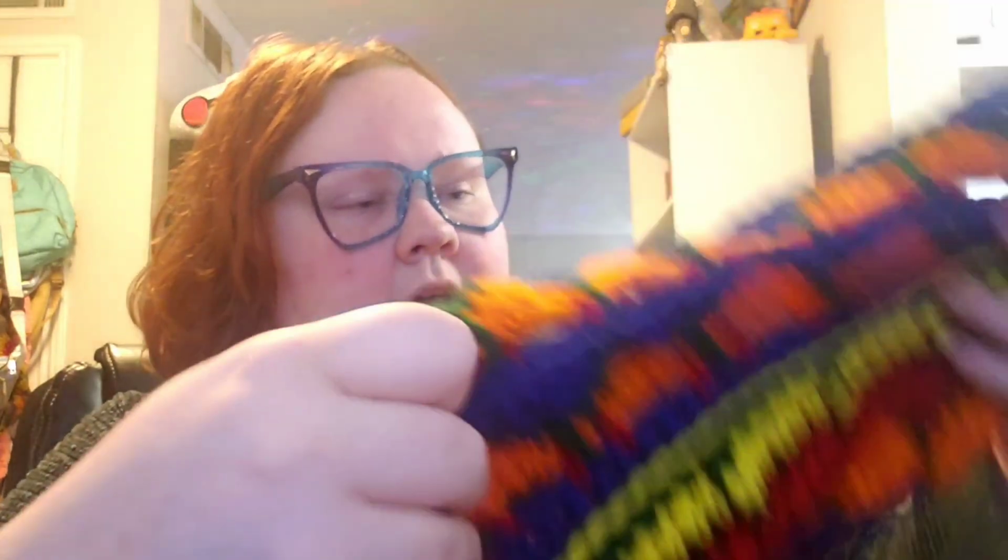So what happened was I got to row 30 and I did my stitch count, because I don't count my stitches every row, because at row 30 it was like 320 stitches. And that's just a lot of counting and keeping track of your stitch count. Okay, here's where I had to fudge it up a bit. So I counted my stitches and I was 12 stitches short somehow when I got to this row.